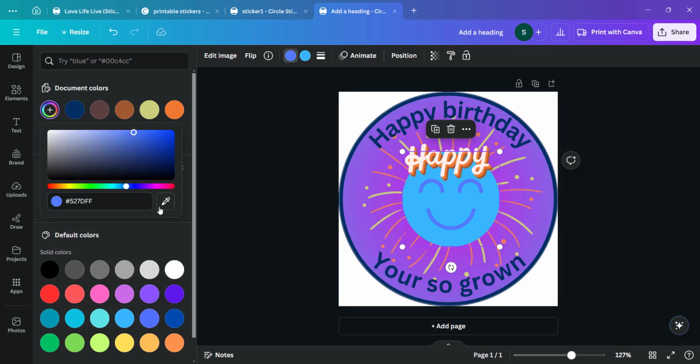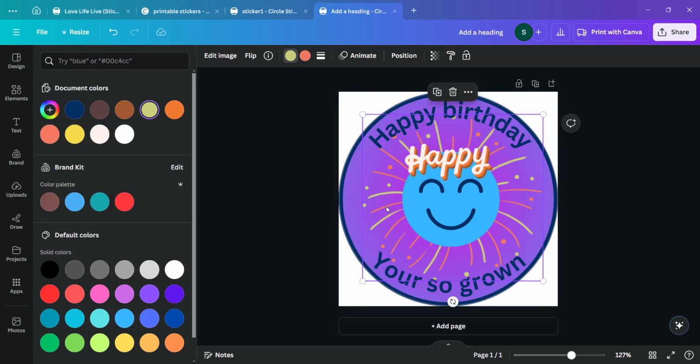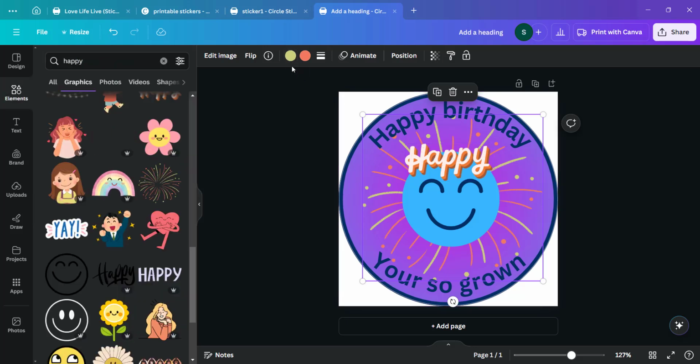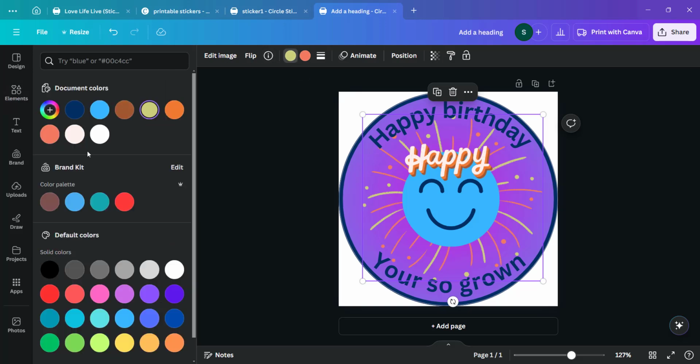If we want to, we can click this color picker here and we can move along and select anything on the page. So we now have that. We're going to click the background for the image. So let's say we want to change the celebration color background. We click the colors up here and we can choose any one of these over here. So I'm going to do purple.